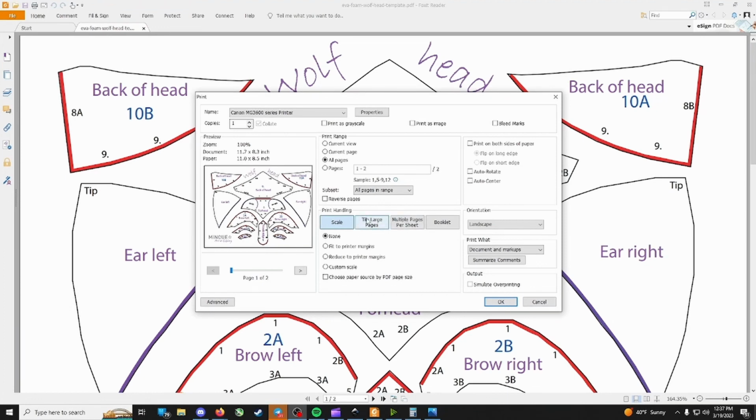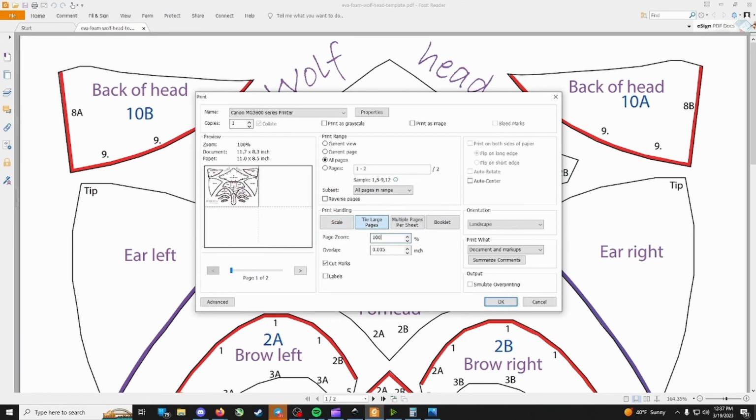We just want to go to tile large pages. In this case, it's a little bit overkill because it only overlaps a little bit there. Probably better just to take this file in and reduce some of those margins so it fits on a regular sheet. But if this was bigger, you could go to that tile large pages and it will automatically bring it in so that it will fit on multiple pieces of paper.